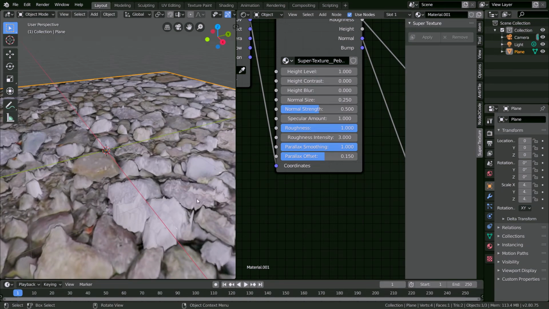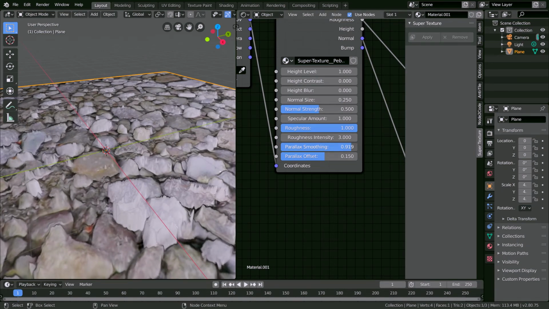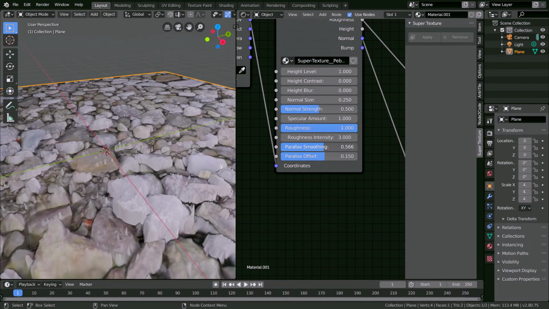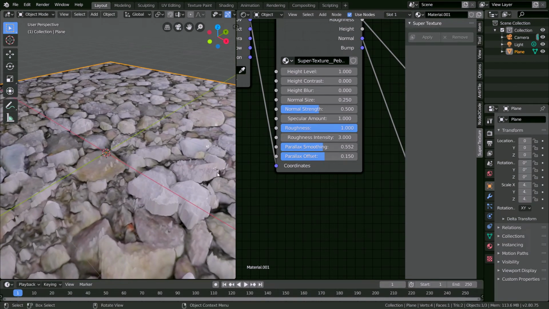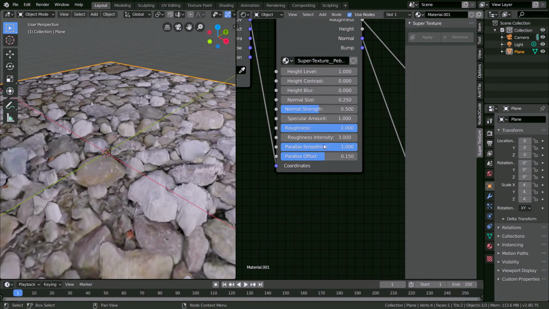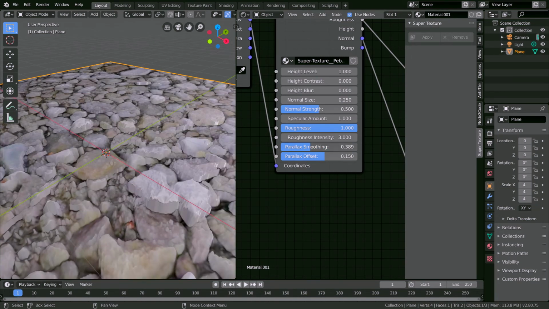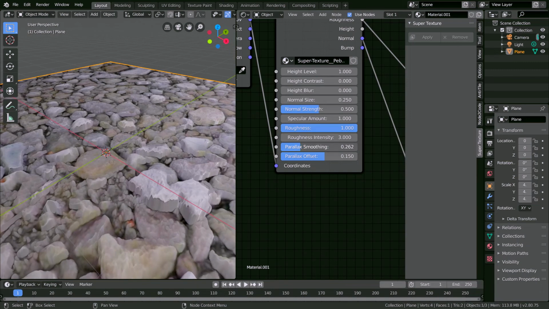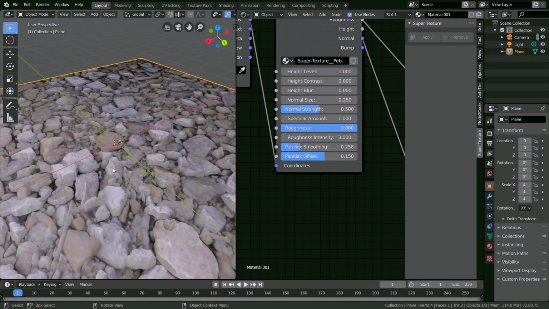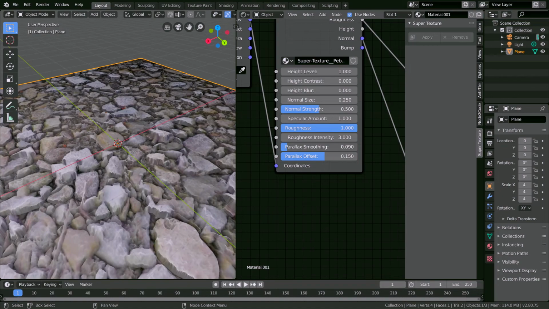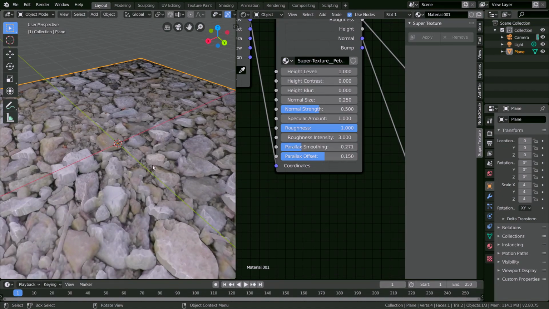In this case, it is usually better to turn down the parallax smoothing so that we have a nice looking result. Again, notice when we turn the parallax smoothing up that each of the rocks gets an outline around it. Here, usually the best result is again around 2.5. This is a good balance of actual offset and a good balance of smoothing to make sure that the shading still looks nice.